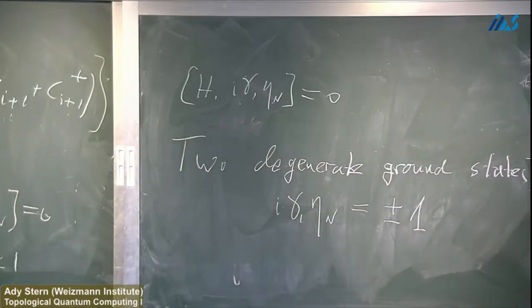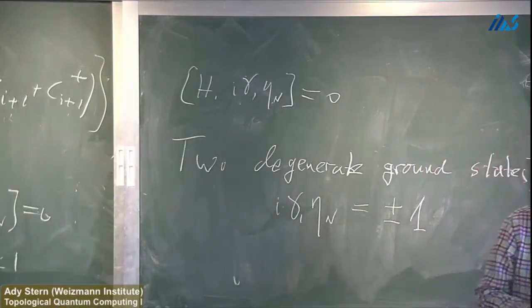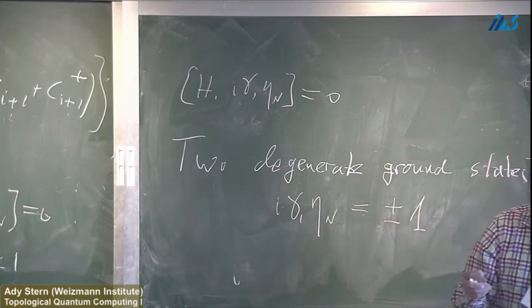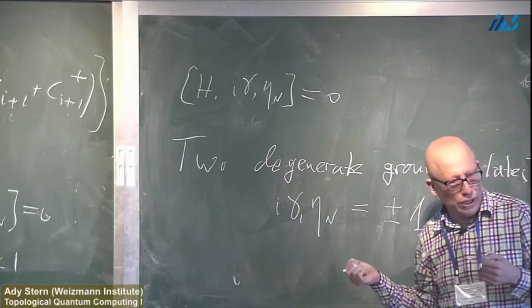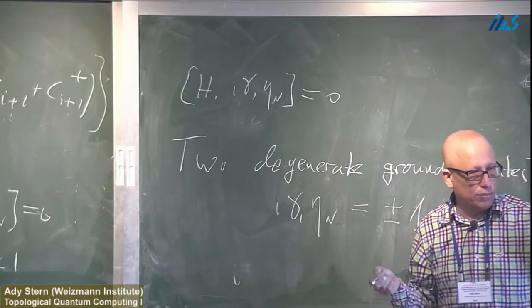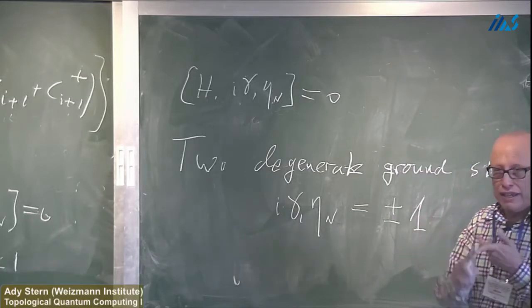Okay? All the others are constrained by the energy cost to be in, let's say, if t is positive, the minus 1 eigenstate. But this particular one doesn't appear here. So we have a two-fold degeneracy of the ground state. Now, fine, as we said when we just started, a degeneracy of the ground state is something that we are very familiar with. I need to show you now that this is not just a fine-tuned model where there is such a degeneracy. And of course, I did fine-tune it. I said t equals delta.